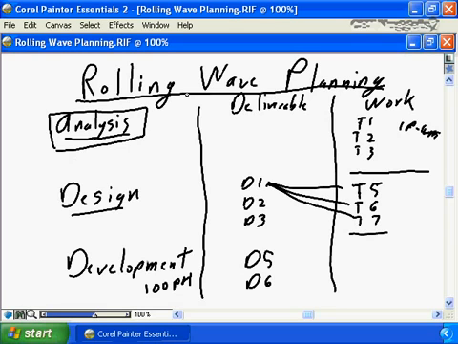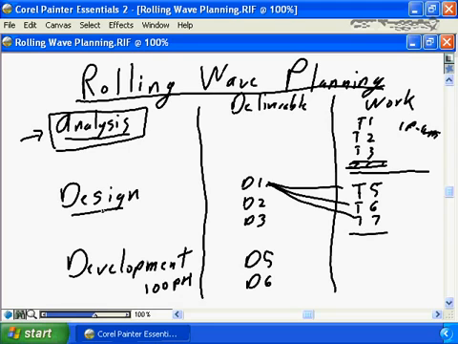Doing rolling wave planning is a very effective way to develop good, solid project plans. Before analysis has started, you really don't have sufficient detail to define what tasks are going to be required to produce each and every deliverable for a design, because you don't know what the design is going to be, because analysis is yet to be done. And if you don't know what the design details are going to be, you certainly do not have enough information to define at any level of granularity, even to the deliverable level, what the final products of development are going to be. So with rolling wave, you can focus on ensuring you have the proper WBS elements, the proper activity elements defined to ensure that analysis is successfully completed. Then based on that, you can start to develop further detailed estimates for design and so on.